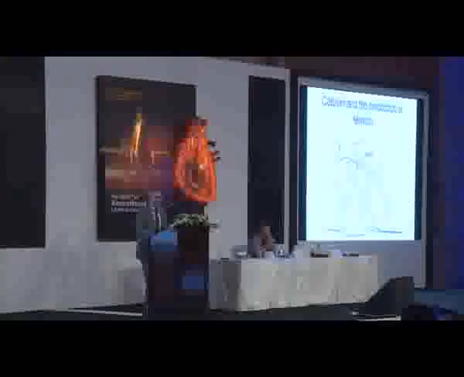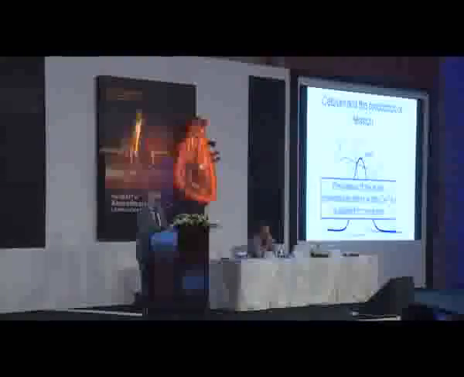Now, a crucial point is that the contraction of the heart occurs with calcium entering the cells, and there's a fixed time for that to occur. So this shows you an action potential, and in this case, this light signal is the movement of calcium into the cell followed by contraction. So you have calcium enter, and you get your tension. But there's a fixed period for that to occur. And the plateau of the action potential sets the time that calcium can go in and make the contraction. So it's a very fixed period.